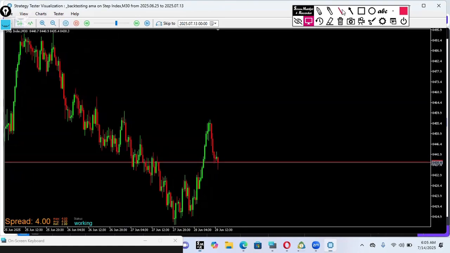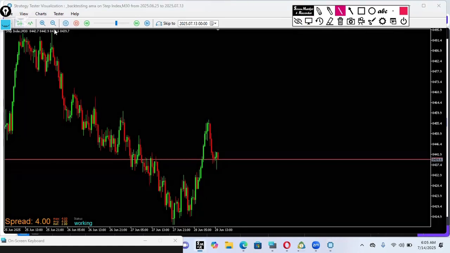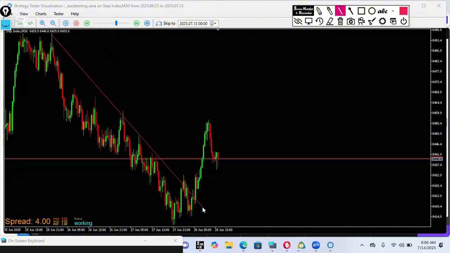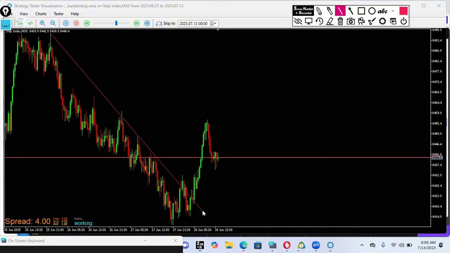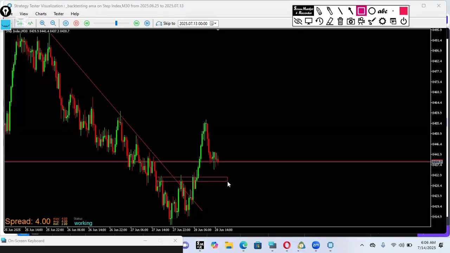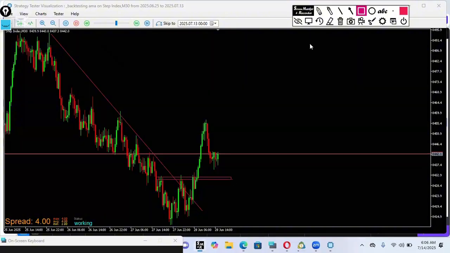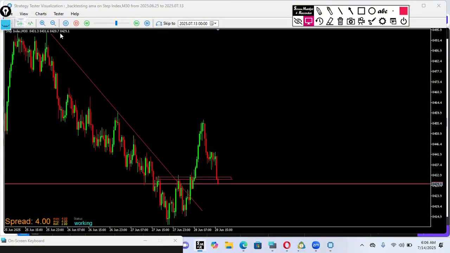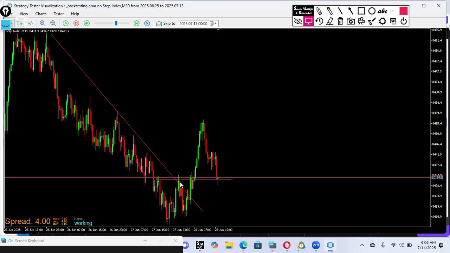So obviously we've got a break of trend line. The break of trend line, this is trend line. We've got a break of trend line right here. So the next thing is a break of this structure. So we want to see a retest, right? A retest, then we get involved in the trade. So here we have that retest. If you check, you can see we have that retest here.